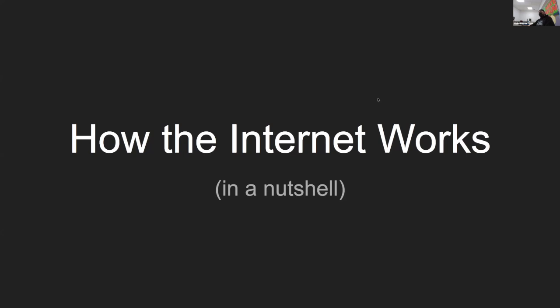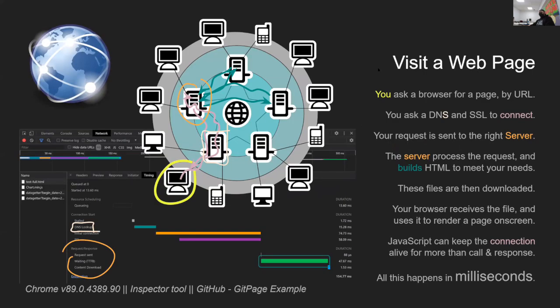This is a big ask for the world. Basically, I've tried to color code this with a whole collection of ridiculous photos. Let's say you just want to visit a web page. You, on this yellow computer, ask a browser for a page via URL. So you send a URL out into the world. It hits a DNS server right here that just takes the skittles.com, and it knows, oh, skittles.com, that's this IP address. And so it reroutes you to another server that gets you set up to send your request to the right server, the one that you want to get to.